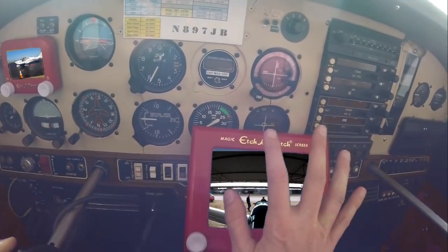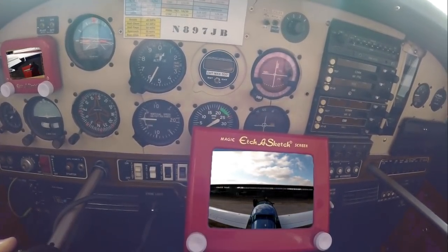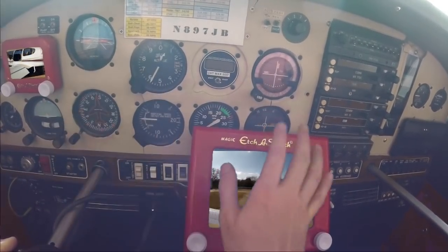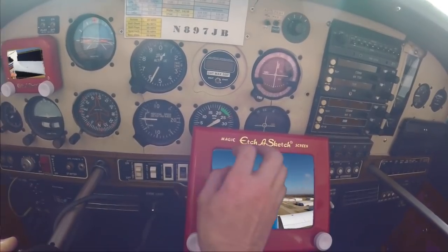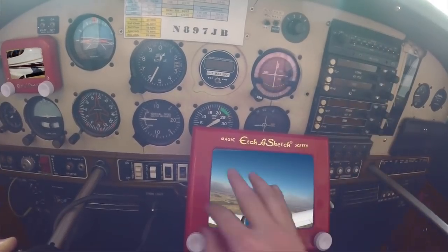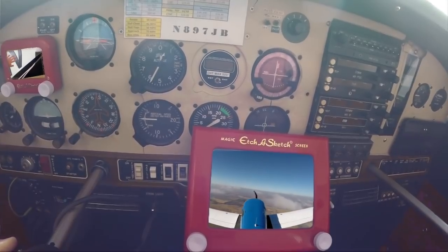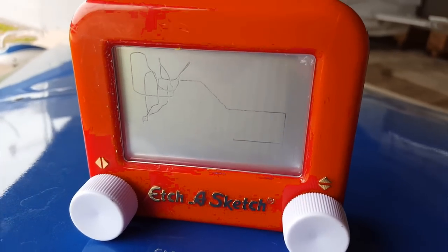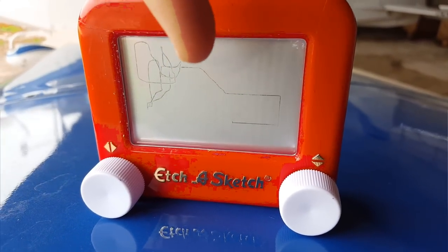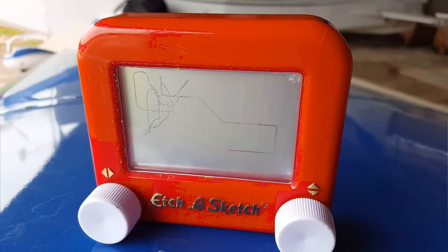The good thing about having all these devices is it allows me to turn all these other gauges off, so it looks like I'm not even flying, but really I'm cruising at 3,500 feet. All this stuff that takes battery power, I don't need it anymore — these things use double A's. So all I have powered on is this and this, and I didn't even have to turn my radios on — it's built into here. This has got a Garmin 430 in it. It's also got logging, so you can see I did some really sophisticated air work, then entered on a 45, came around and landed. It remembers this for you, so if you forget your logbook you can go back and look at other flights.